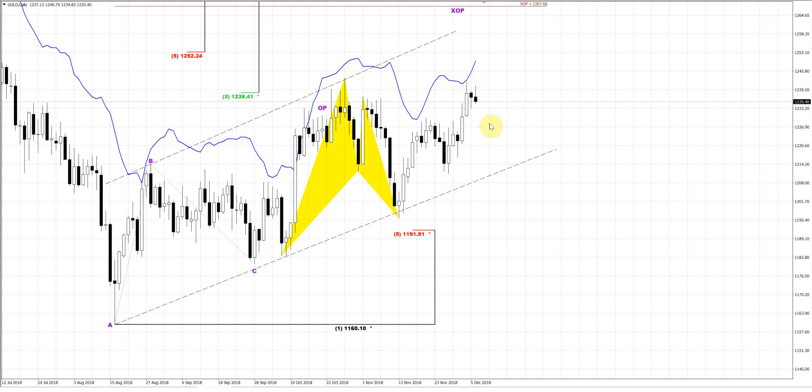Since the market is just starting a reduction, there may be a retesting of this previous resistance area since approximately 1226. If we measure the harmonic retracement and put it in this area, slightly lower but in general somewhere around the 1226–1225 area, a retracement could happen. That's particularly what we will be watching for within the next few sessions.